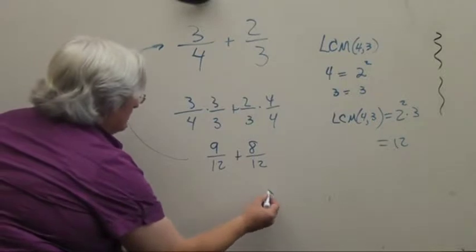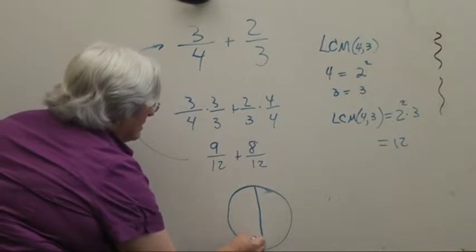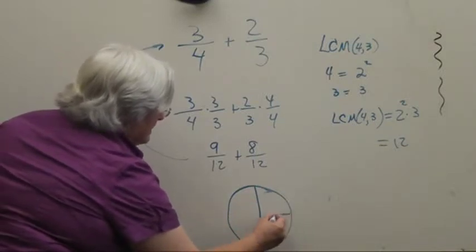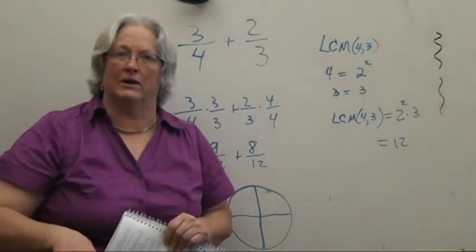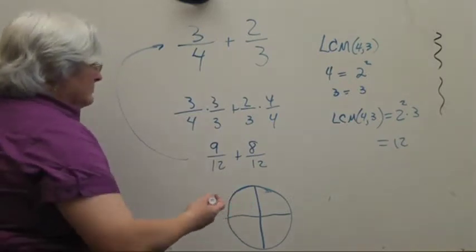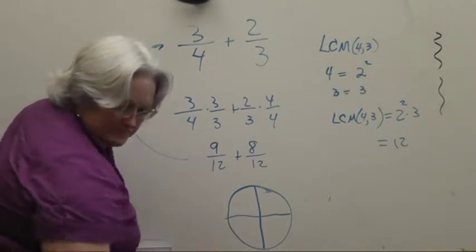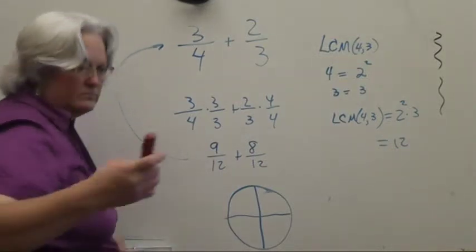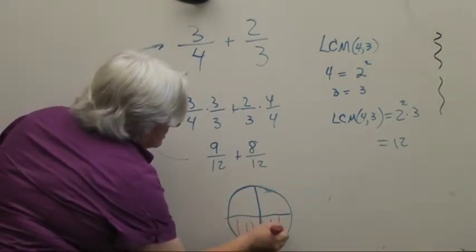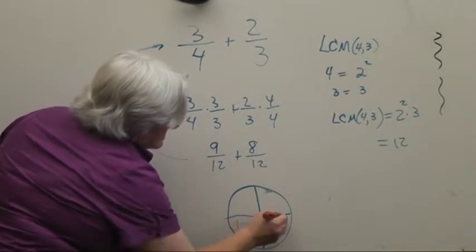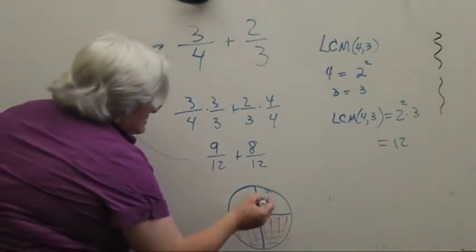Let me just take this here real quick. This is a pizza. So they asked the blonde, do you want me to cut your pizza into 4 pieces or 12 pieces? She said, oh, just cut it into 4 pieces. I'm not hungry enough to eat 12 pieces. Well, here it's cut into 4 pieces, and she says, I'm only going to eat 2 pieces. So I can't eat 6. I want to only eat 2 pieces. Okay. So she's going to eat this much of the pizza. Well, is there any difference in 2 pieces and 6 pieces?